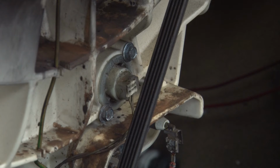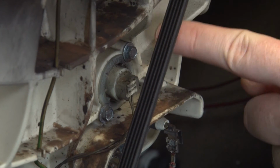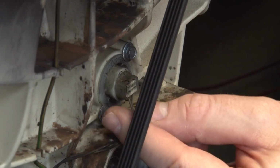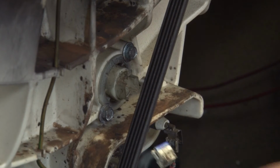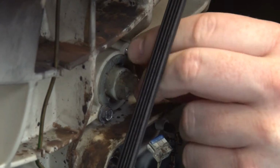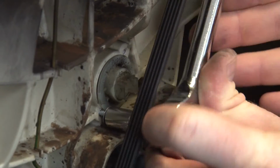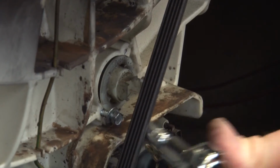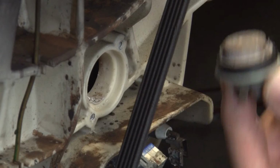Now that you can access the NTC, as you can see it's here behind the drum, you can use your 7mm socket set to undo these 2 screws. First, you have to remove the electrical plug connection. And then once the screws are removed, you can pull the NTC out.